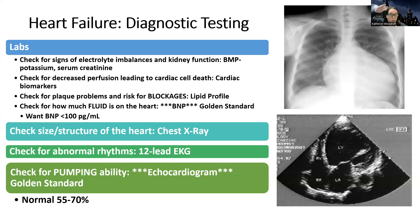The chest X-ray will usually show a large heart, but the two most definitive and most helpful tests are going to be the BNP — I always call it 'BN as in Nancy P' — and the echo. The BNP is going to tell us specifically about the amount of fluid on the heart. It measures the amount of fluid stretch in the heart, so if it's elevated, that's a sign the person has too much fluid. We can use this to help diagnose heart failure.